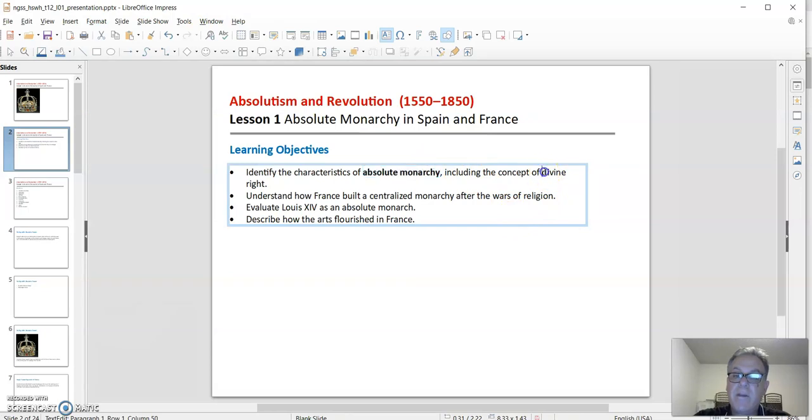The other term that we see is divine right. We talked about this in class the other day. Again, I'm just going to make it bold, and I can also press Control B. If you hit Control and B, it'll make it bold. If you hit Control and I, it makes it italic. So I'm going to make these bold and italic. I can either do it through the format font, or by Control B and Control I.